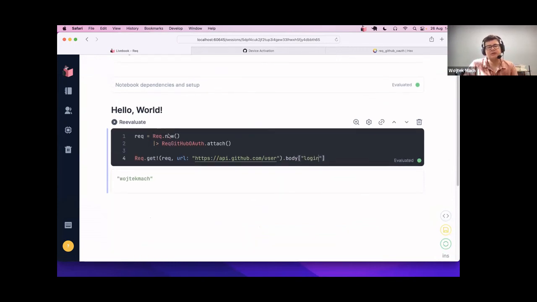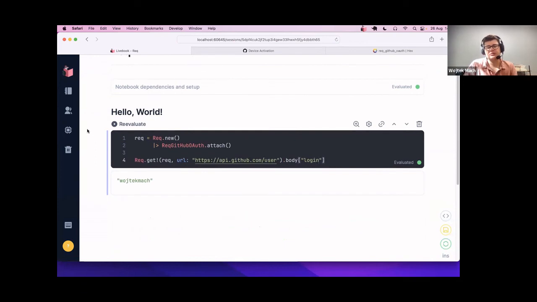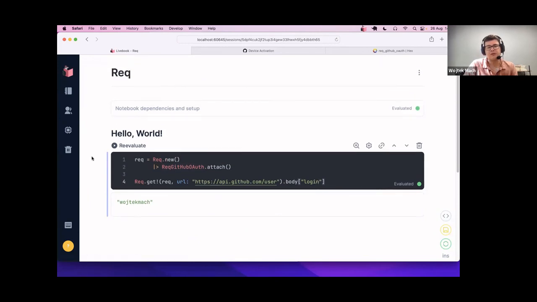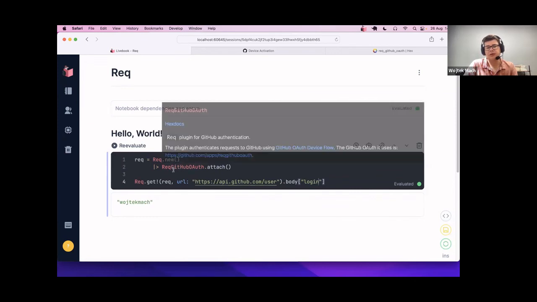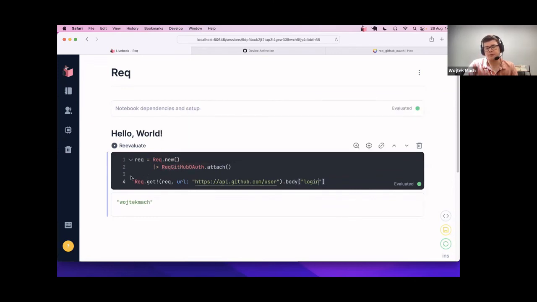So the idea is that there are steps that make it happen, but basically they are packaged up as this plugin. You can very easily install it, and it handles GitHub authentication. So for you, again, this is that out-of-the-box experience. My goal was to make it very easy for people to use the GitHub API. You can authenticate very easily. Let's check out another plugin.